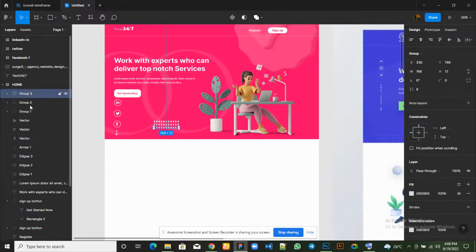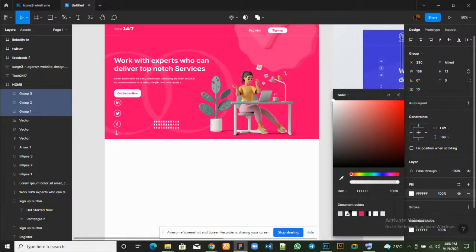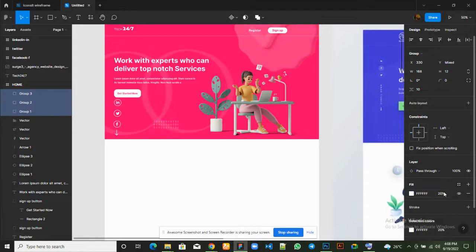So all this row, group one, group two, group three, hold all of them together and change to white. White, yes. And reduce the fill to like 20, or let's do 30. Yeah, so we got our design.